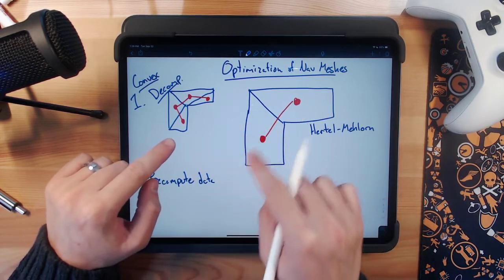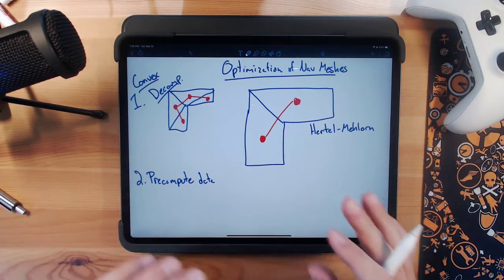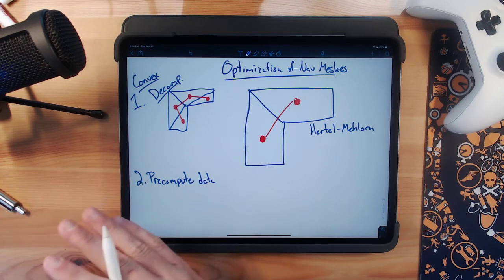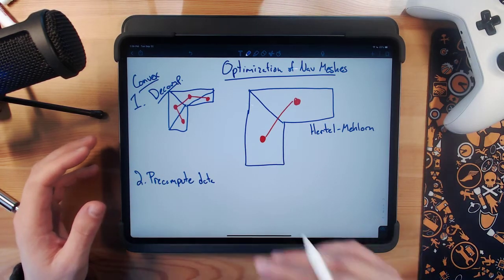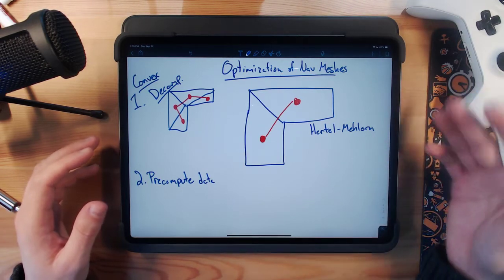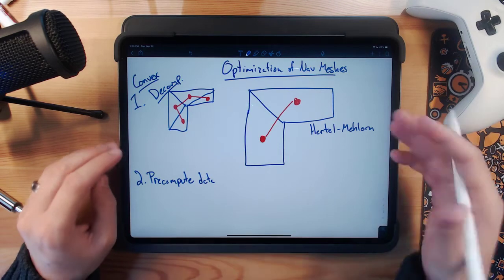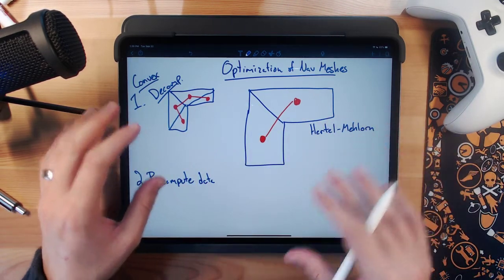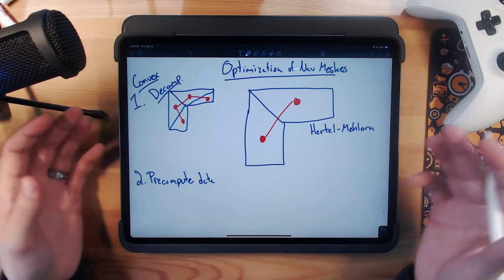Pre-computing your navigation data and generating these grids and graphs and all that kind of stuff at a time when you are working in the editor, or the time when you are editing the content of your game, saves you from doing it as your world is changing or as your game is being played. If you were to do this sort of process as soon as a player plays your game, that means that whenever they load a level, it needs to run through this entire process and these optimizations. And it's essentially generating static data that's never going to change.